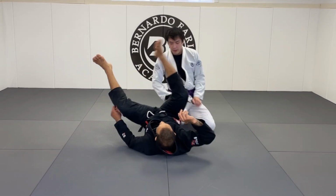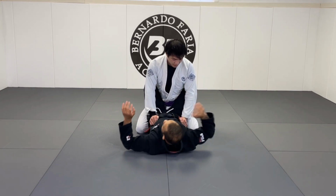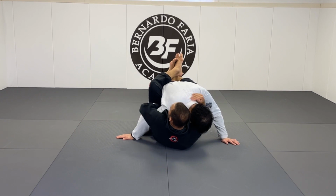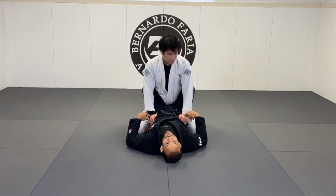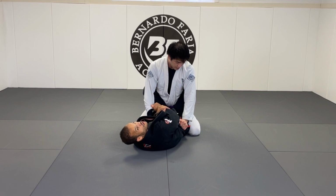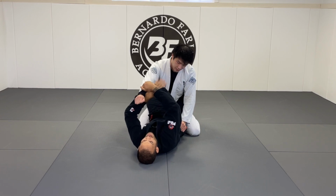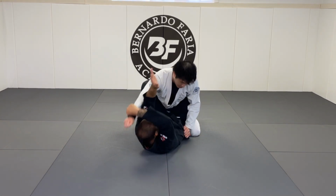Okay, so number 2, we're gonna go here, same idea. Sometimes you can go under and then bring him down, go over like this. But if your person has a grip on you, it's gonna be super hard to go under, right? So go cross grip, under, grab your own wrist, break the grip. Once I break the grip, pay attention on this arm: palm it under, and then bring him down with your leg and pull at the same time.